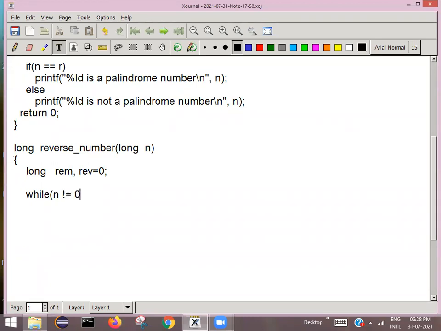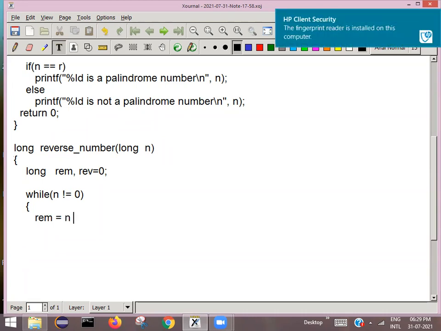Hope you remember this code. It should be on your fingertips. For that purpose I'm writing here. First we divide the number by 10 and get the remainder. So remainder equals n mod 10. So we got the remainder.